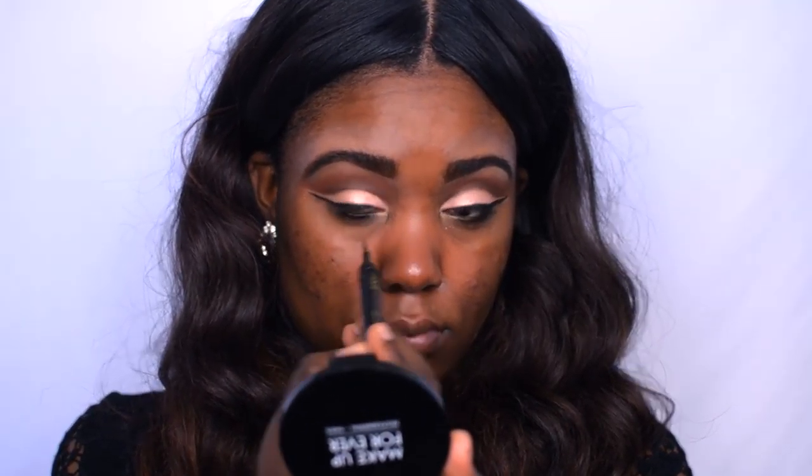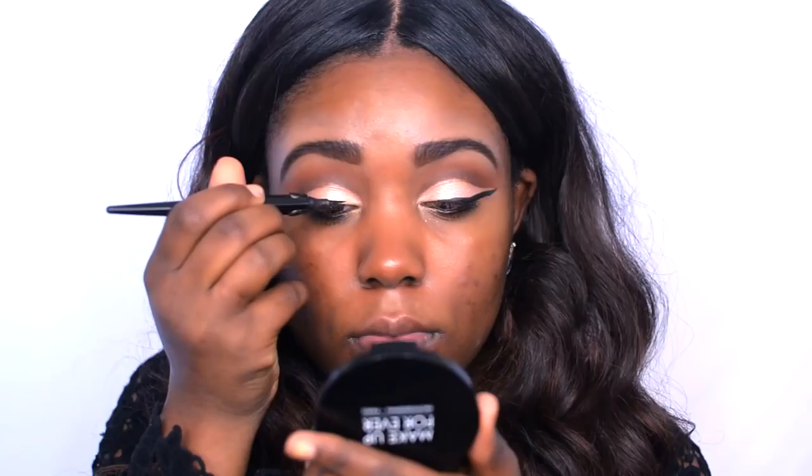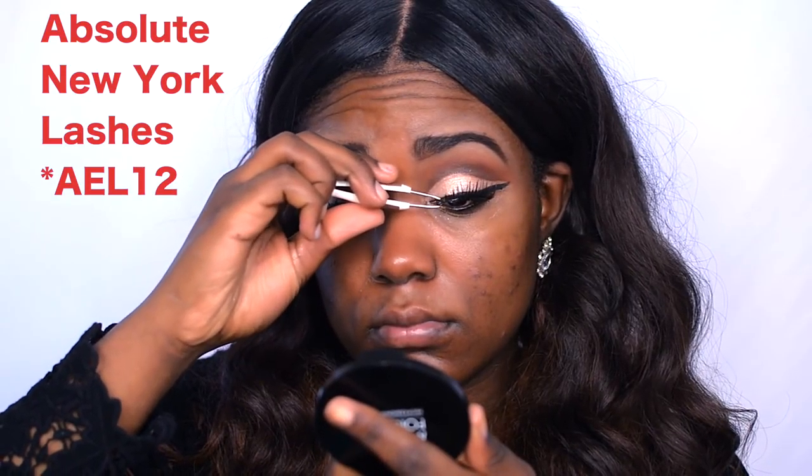Then I'm just going to do a simple wing liner. And I'm using the L'Oreal Liquid Liner, one of my favorites. Where I pretty much start the outer wing is I just follow where my lash line is. That's the easiest way. So I just follow where my outer lash line is.